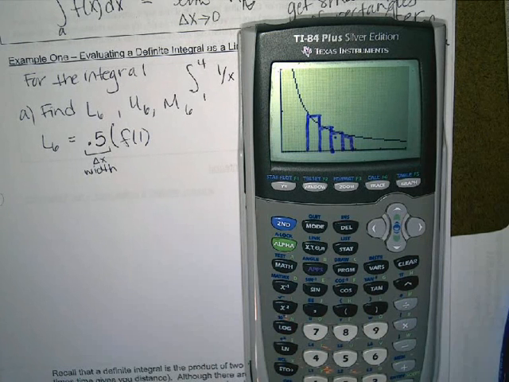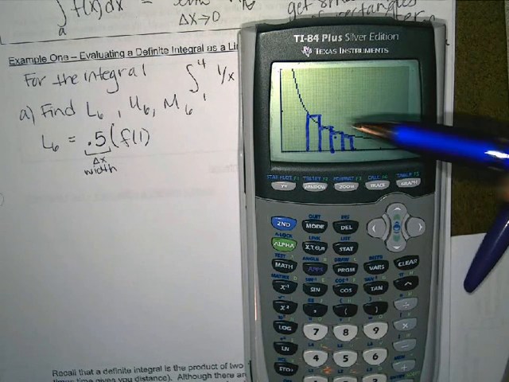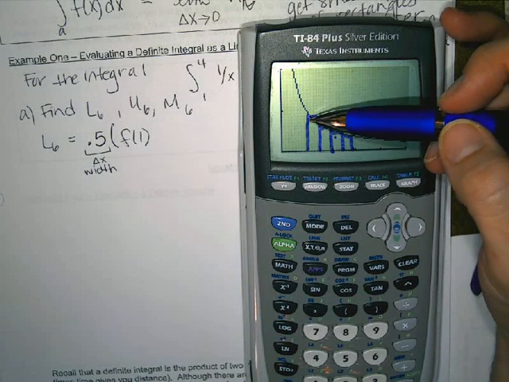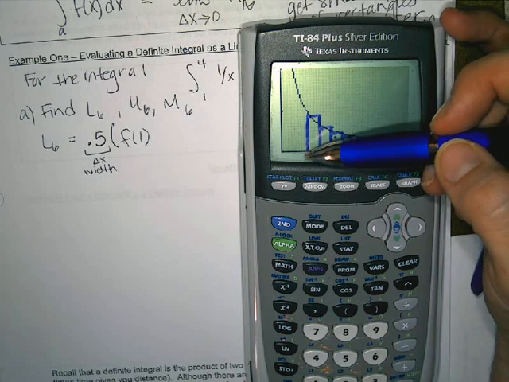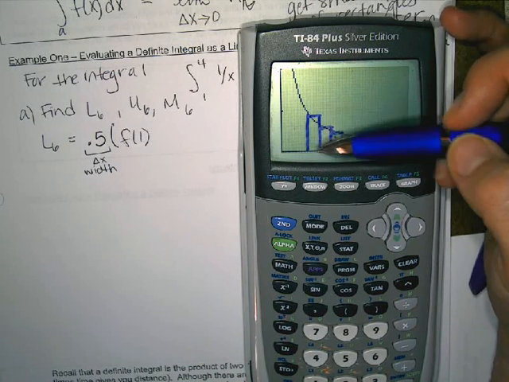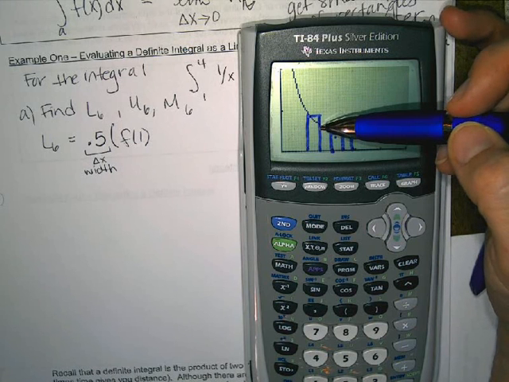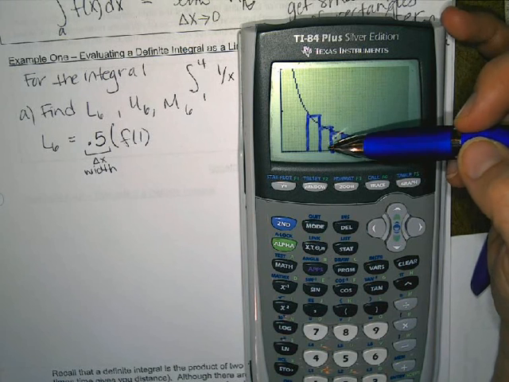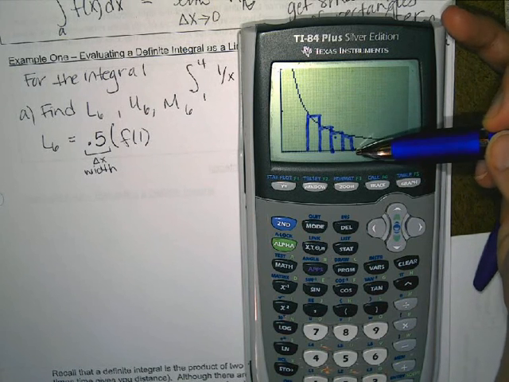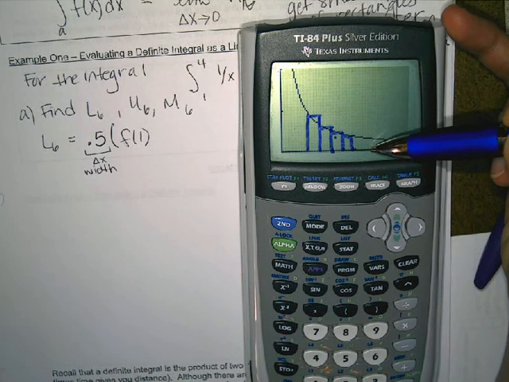So the height of each of my rectangles, and I know I didn't draw them all, for L sub 6 is going to be the left height of my rectangle. So I'm going to plug in 1 to find the height of my first rectangle. What x value do I have to plug in to find the y value of my second rectangle? 1.5, and then 2, and then 2.5, and then 3, and then 3.5, and then that's it, right?